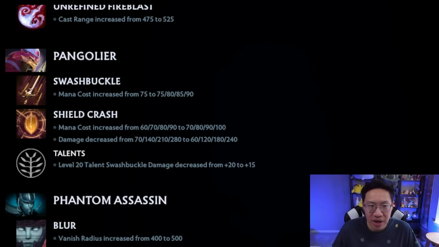Pangolier is considered one of the best mid heroes in the pro scene, but he actually has like a sub 50% win rate in pubs. I think like 45% prior to this patch, and I saw that dropped by like another 5% after this nerf, which is that mana cost is going up on Swashbuckle, same with Shield Crash, and then the damage on Shield Crash is also going down. And some people told me that this means he can no longer one-shot creep waves with Swashbuckle Shield Crash. With the current build, he might have to adjust it to have wave clear again.